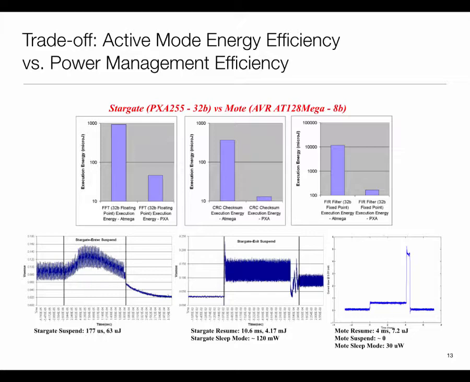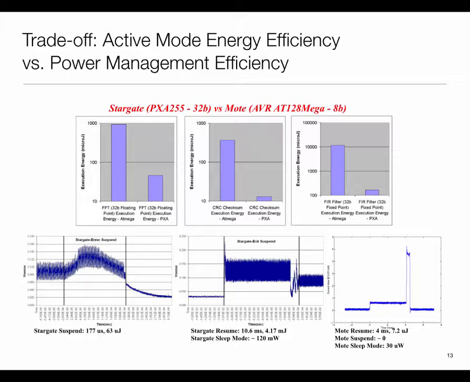So this slide was giving the example of 2 processors. These are older processors, but the same point is being made. When it came to bulk processing, like doing things like FFT or CRC check, the little processor took a lot of time, and needless to say, also a lot of energy, which is what we are showing here. And for doing the same task, the big processor, because it has the advantage of 32-bit, the advantage of better architecture, perhaps data cache, those kinds of things, has a couple of orders of magnitude advantage.